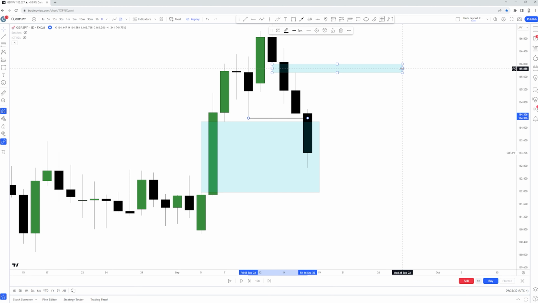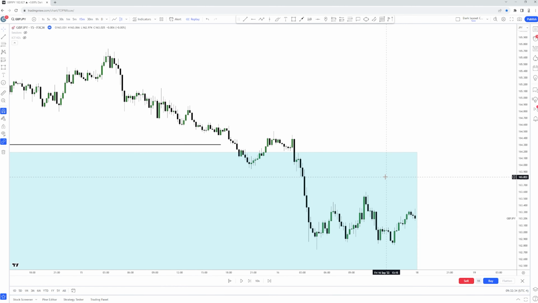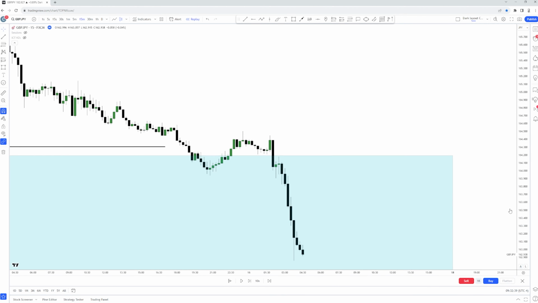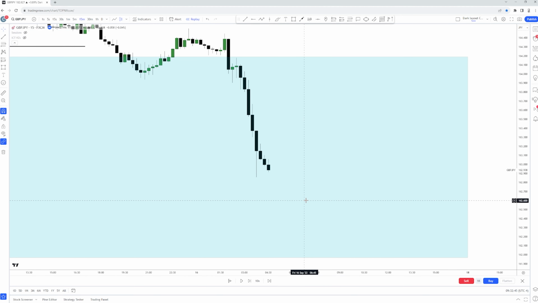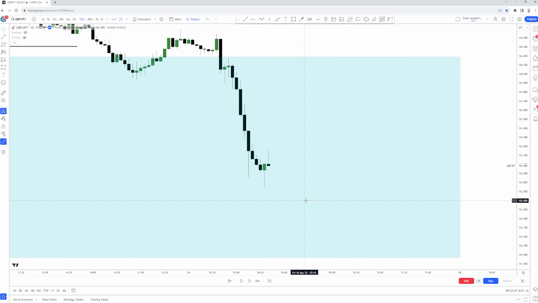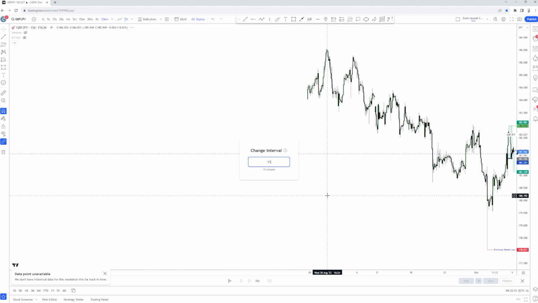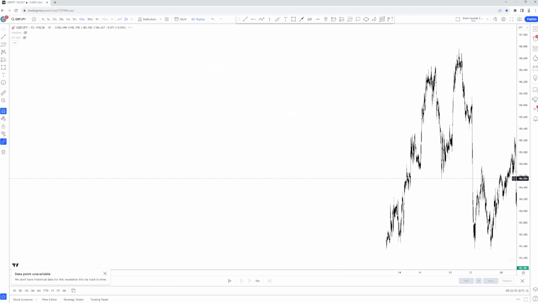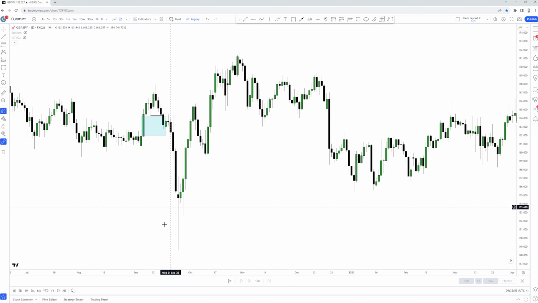What I will tell you now, I will be doing this example, let's say, kind of in real time, and you need to have specific rules. We are entering with the same exact rules that I'm teaching on the ChrisFX Academy and in the courses and everything. Here I cannot go back in time, but I will move to this example that we were at beforehand and I will show you what I mean by that.